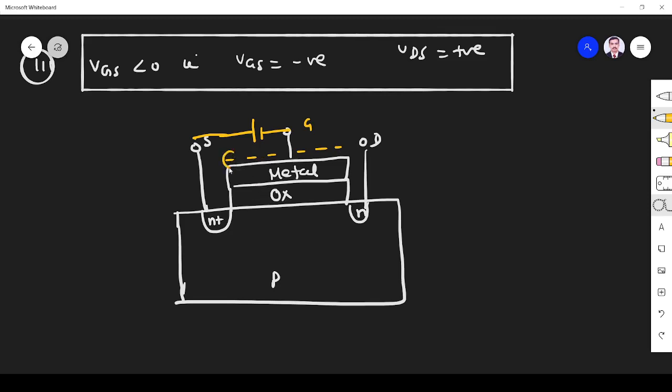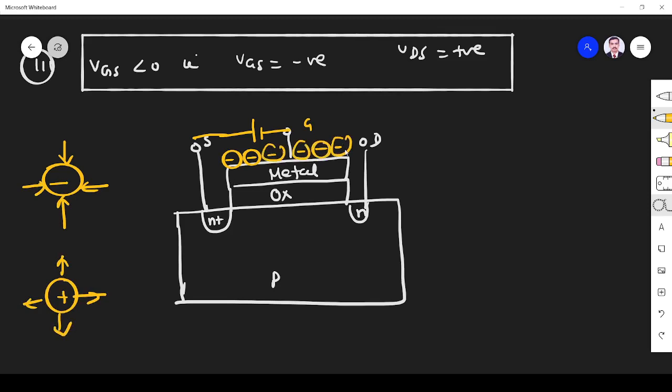We know an electric field is created. The electric field is due to the charge carrier. We know static charge: for negative charge carriers, the electric field lines move towards them. For positive charge, the electric field will be away from it. That we all know. So when charges are accumulated here, the electric field is due to static charge, and the electric field will be in this direction.